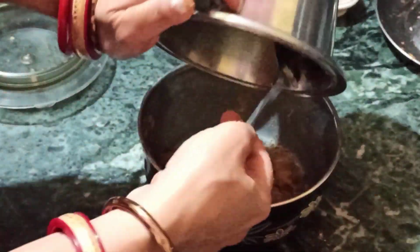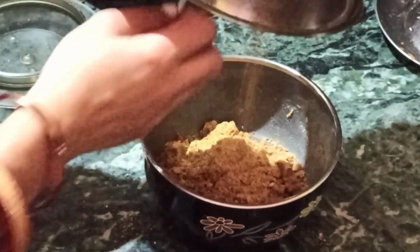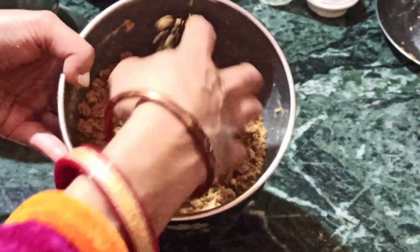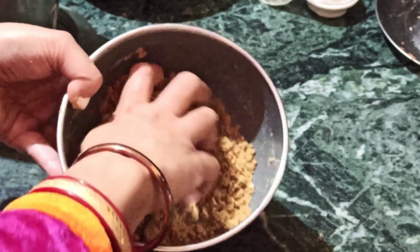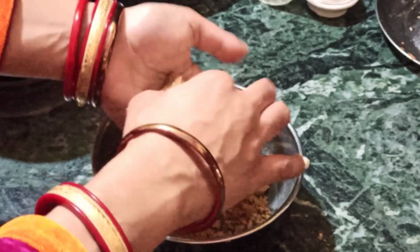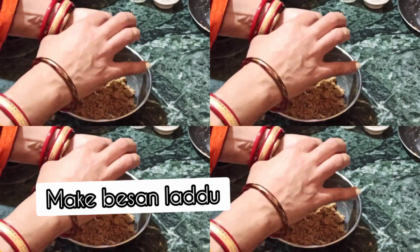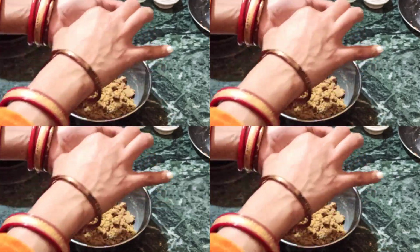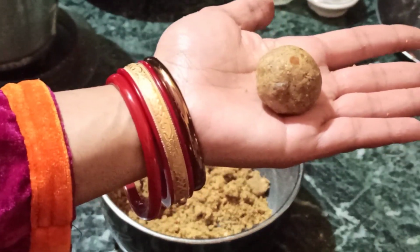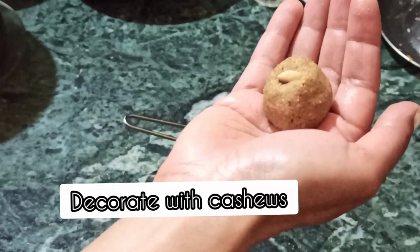Once it's done, do remember to give timely breaks to your grinder when you're grinding or pulsing dates. Even if you're left with a bit of dates chunks, it's okay. You'll love them in this sugarless besan laddu recipe that uses no sweetener. Now give shapes of besan laddu, and this sugarless besan laddu with dates appeals to my family, and I hope you too will love this.